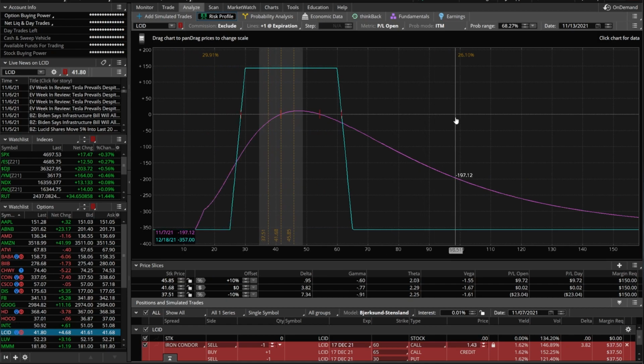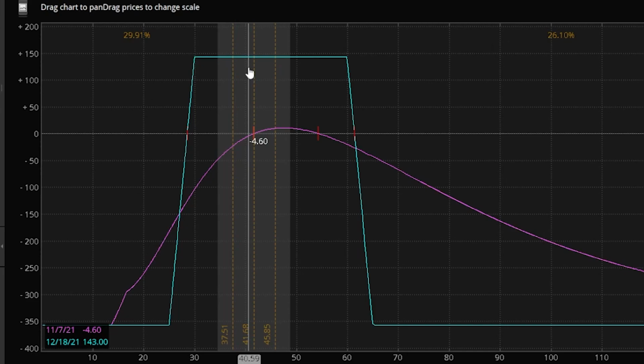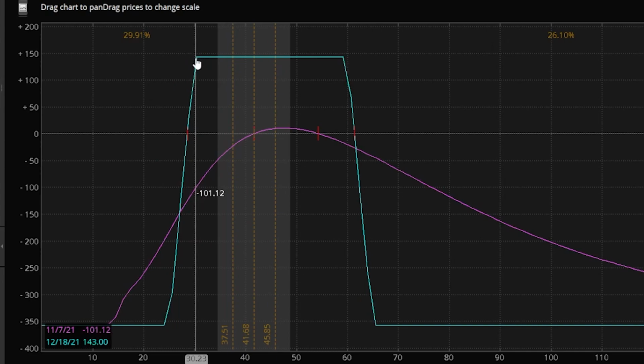Right now, this is showing us a visualization of exactly how we're going to make or lose money on this particular trade. The blue line defaults to the date of expiration, whereas the purple line defaults to today. So what it's telling me is this is where I make my max profit, this plateau up here at the top, which is going to be between $30 and $60 because those are my two short options that I sold. Where you see it begin to taper down, where I start to lose some of my profit and then eventually start losing money, that's when it goes beyond my short strike.